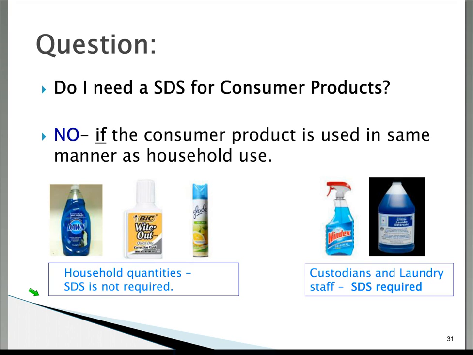Okay. Over on the right, though, you might have some departments where you use much more than household use. So for instance, in your laundry departments, you are using some laundry detergents, some laundry softener, some laundry sours in 5-gallon tubs, which is much more than household use. That means you do need to keep the safety data sheet. Same with window cleaners. We have people go through a bottle of window cleaner like that in 2 days. That is not the same as household use. And so a safety data sheet is required.